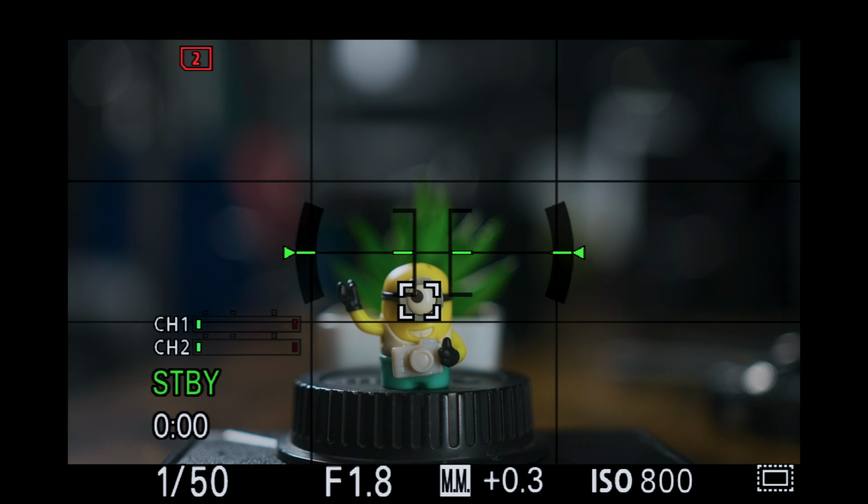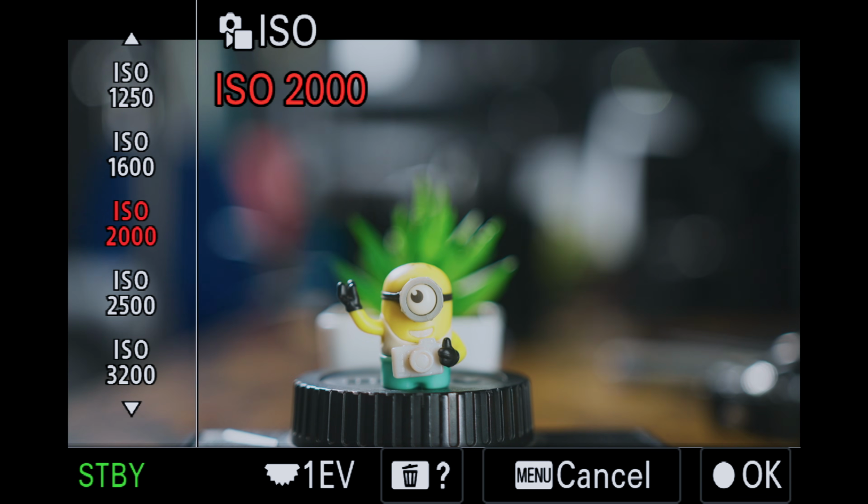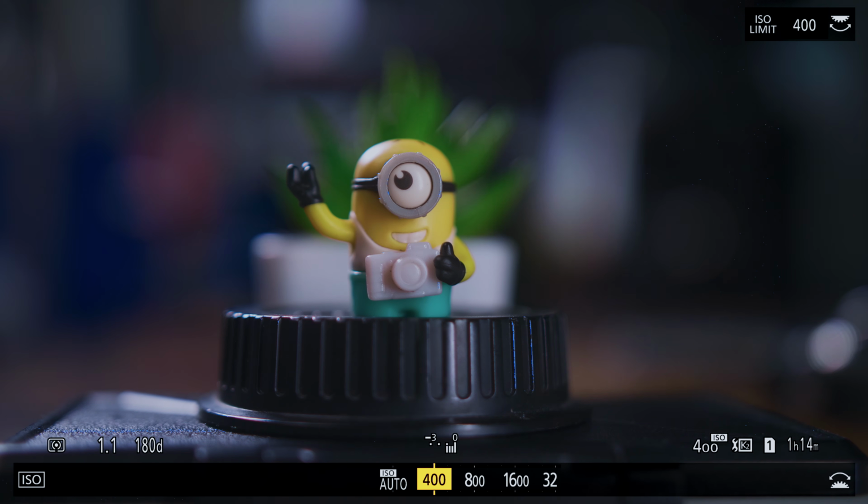Also, before I forget, try to make sure that you have set your camera to its native ISO. Knowing this is crucial to avoid or reduce the possibility of noise or grain in your shot. For the Sony A7 IV, which I'm currently filming on, the cleanest signal is ISO 800. And if I'm to go higher, the next one is ISO 3200. While for the Blackmagic or the Panasonic GH5 here, ISO 400 would be it.